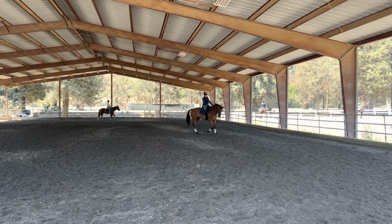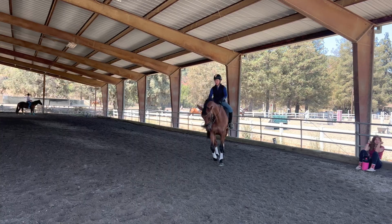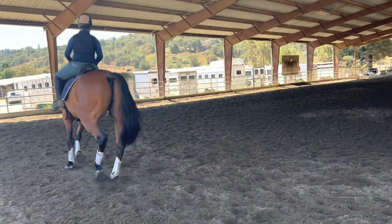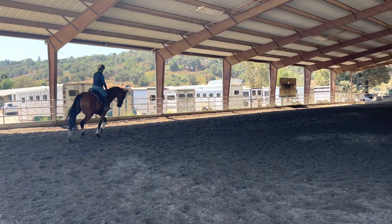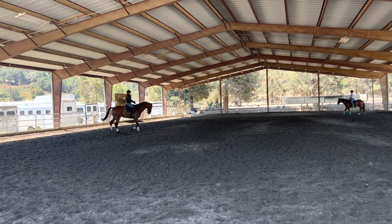Yep. Let your calf come on and back. Good. And push him back out in your two trot. So we're just making him flexible in whatever speed of gait you want. Yep. And then even a one trot now. How in place can you make it?